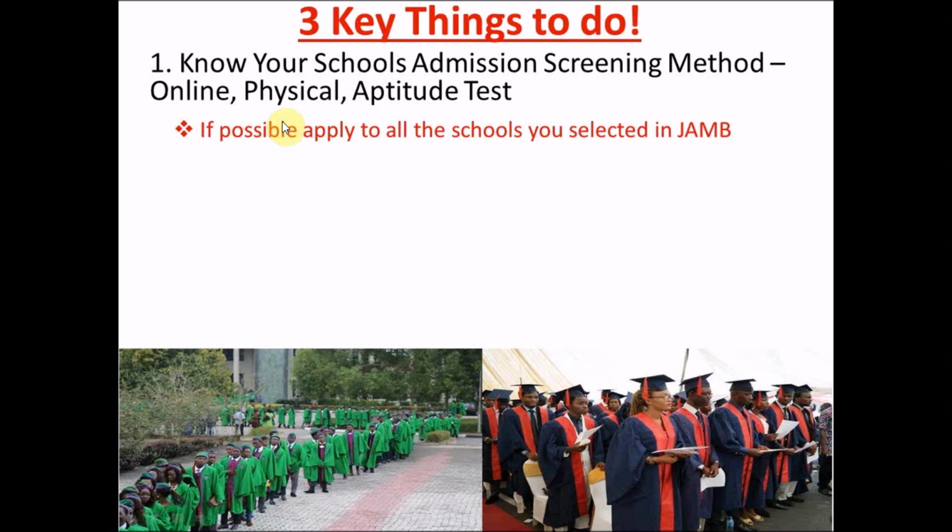No, you are limiting your admission chances to just one. If you have the finances, maybe the first school of choice might be in the east, the second might be in the north and all that. But if you have the finances, tell your parents it's of more advantage that you register the post UME for all the schools you selected, including the polytechnic. That's if you want to go to a polytechnic.